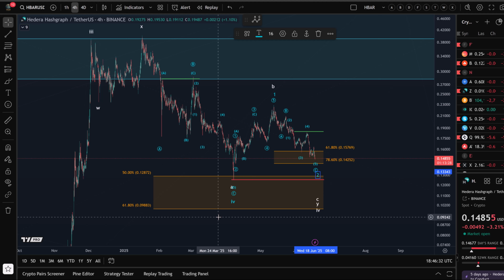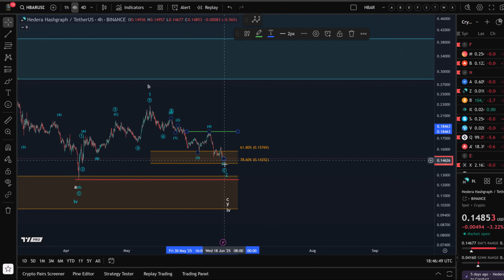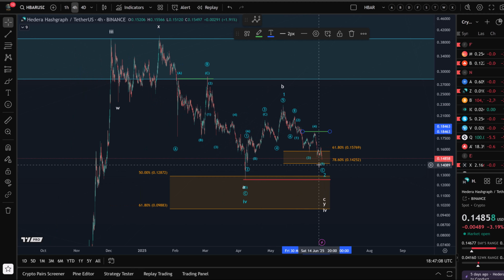The HBAR chart is now getting quite deep into support, which is not a surprise given that we are still holding below the signal line. So we talked about it, I think, only yesterday, that to really get a little bit more positive about this chart and to get an idea that we have some kind of a local low in place after the price, well, in this correction, which started a month ago, we would need a break minimally above the 18.5 cent level. And honestly, if Bitcoin continues its larger correction, which, to be honest, is currently expected, then we might have to accept that HBAR is going to form another low.